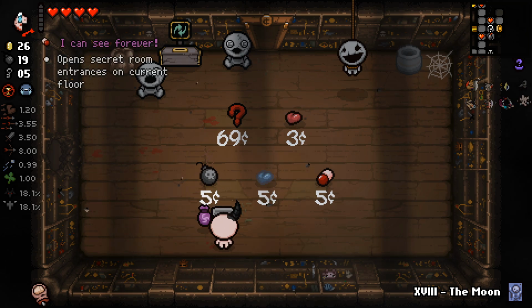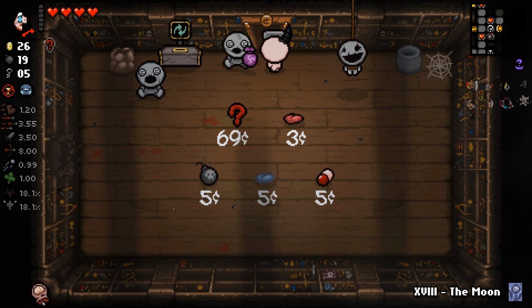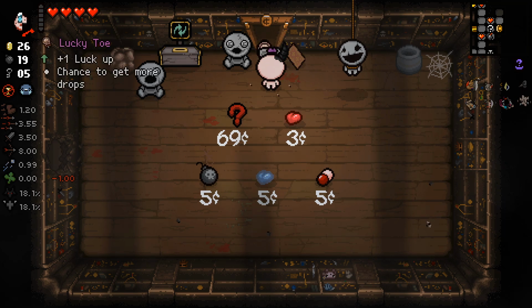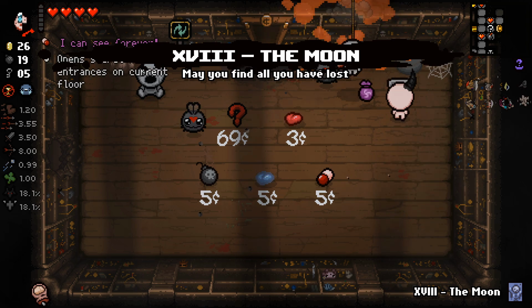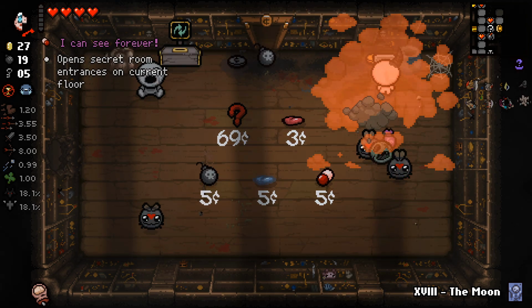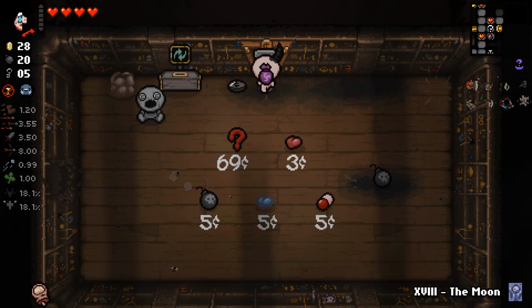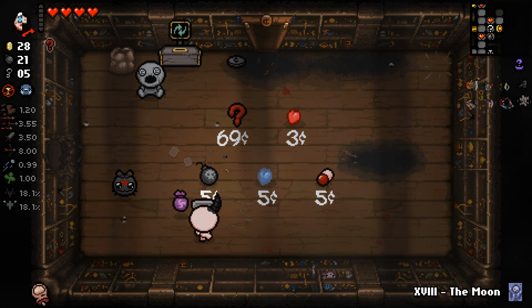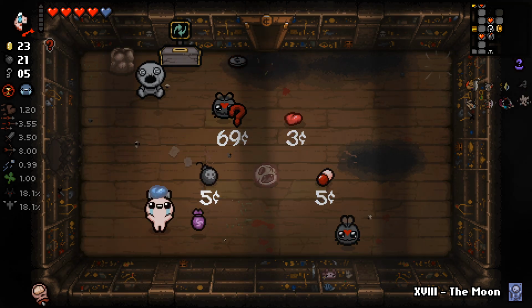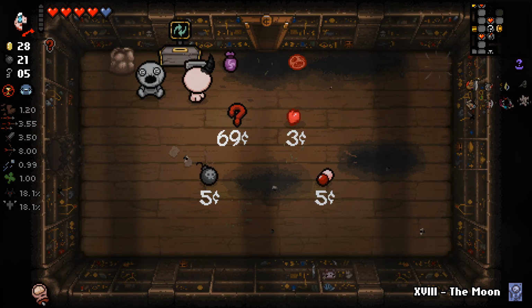Alright, what are we gonna do here? I like that soul heart a lot. I like the idea of blowing up shopkeepers as well. So that's what we're gonna do. I'm gonna knock that one over there. Very good. Alright, now we need to be a little careful so as we don't blow up the reroll machine, because that's what I want to avoid. Up. Whoop. There we are.